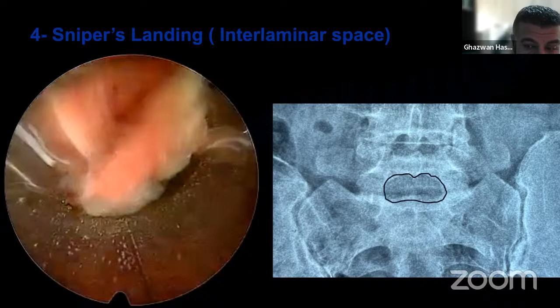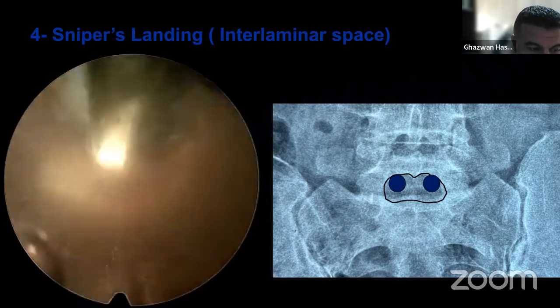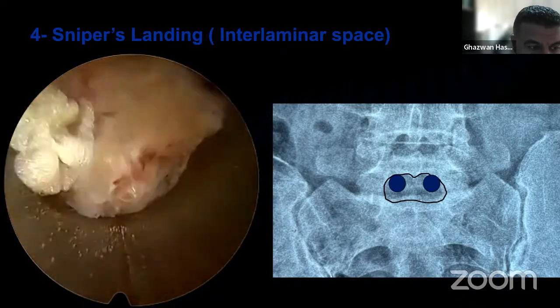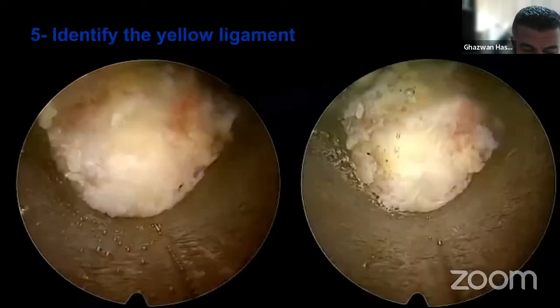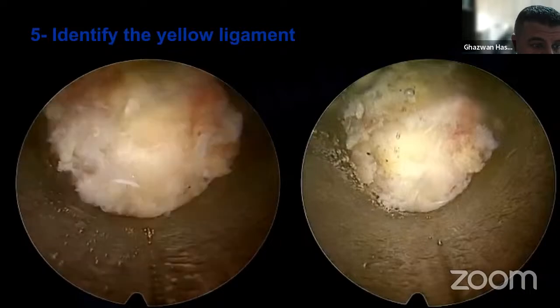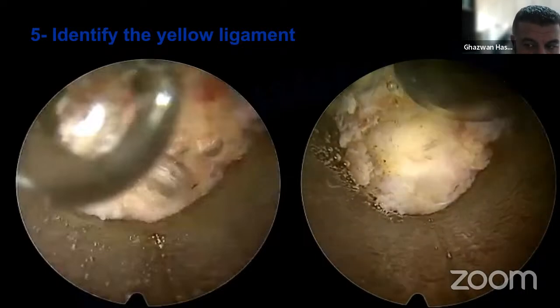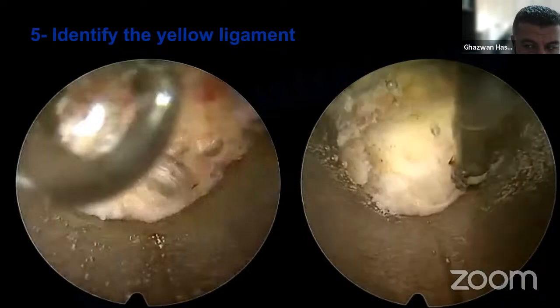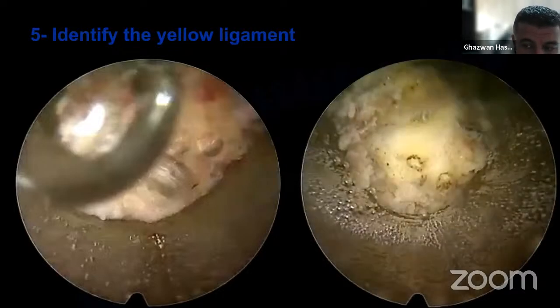A very important point, you have to have a feeling, and in the initial cases, whenever you feel any struggle, take a lateral X-ray. This is the initial view that you will see at your entry point: fatty and some muscle tissue. Try to remove it to have a clear view of the ligamentum flavum. Then in the next step, you clear the field more by using the RF and the cautery at the lateral edges, and you will have a full space lined by ligamentum flavum.